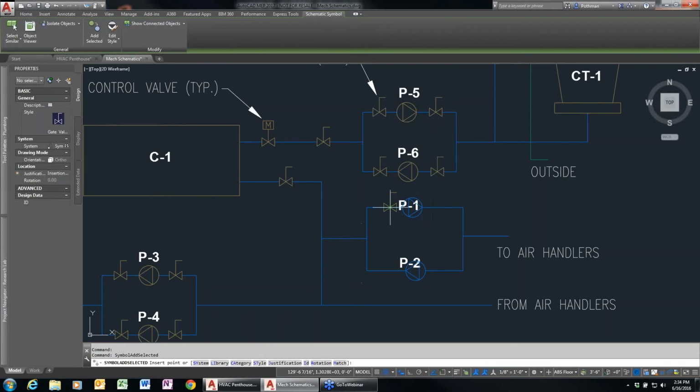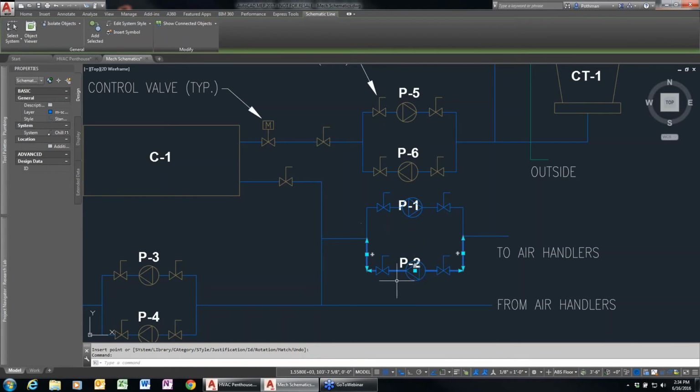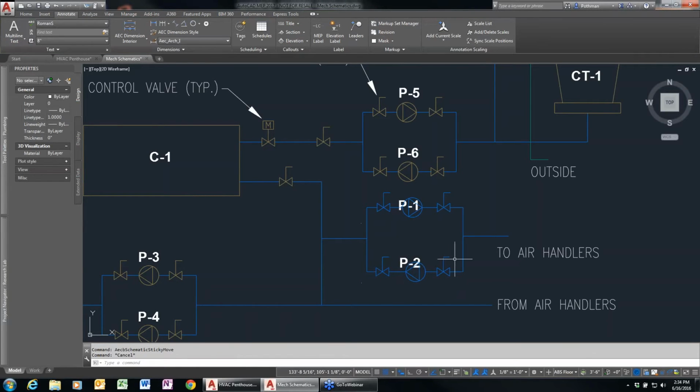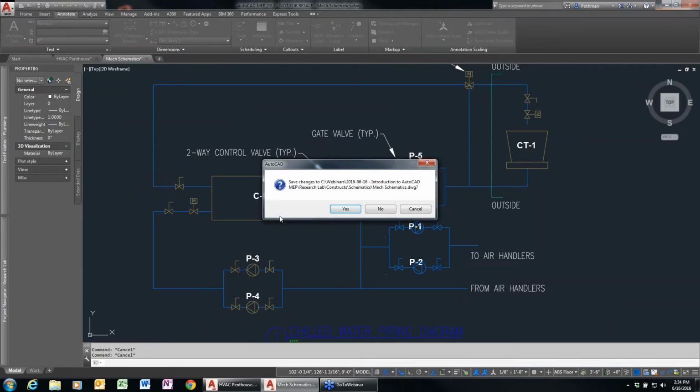And when I'm placing these things, I'm not breaking the line or anything. You'll see if I highlight the line there, that's still one line. It just happens to be a schematic line. So if I need to move something to make room for something else, which is probably the most common thing they have to do with schematics, I'm not building weird selection sets and stuff. I can just drag and drop things very quickly. I'll show you another quick example here.